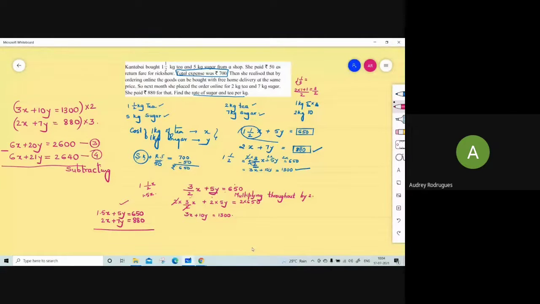This was equation 1. This is equation 2. So I am going to subtract, so all the signs change. So this gets cancelled. Here I will have just minus y is equal to minus 40. So y is equal to 40. Now Ankit, can you substitute the value of y in any of the equations and get the value of x? Yes, I can. Thank you, teacher. Welcome.